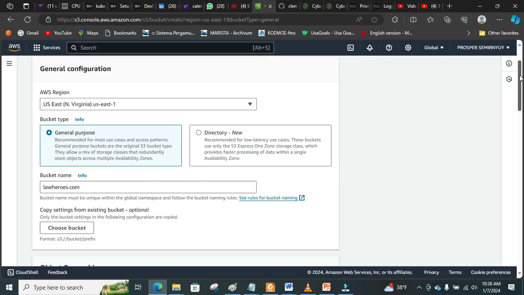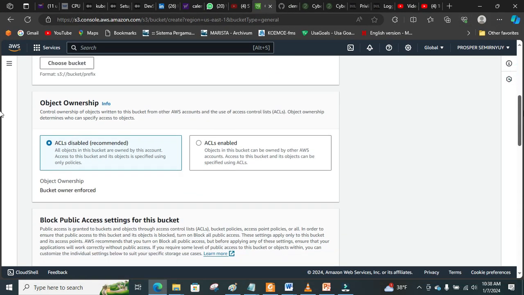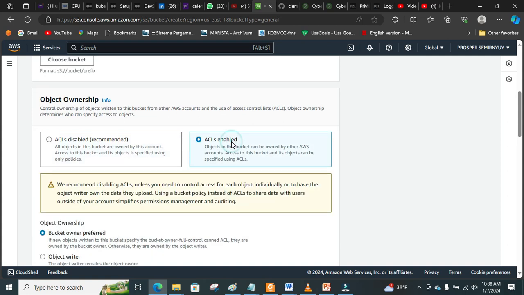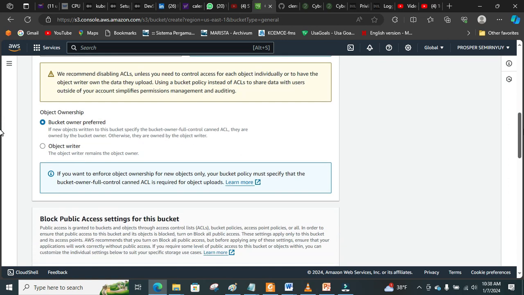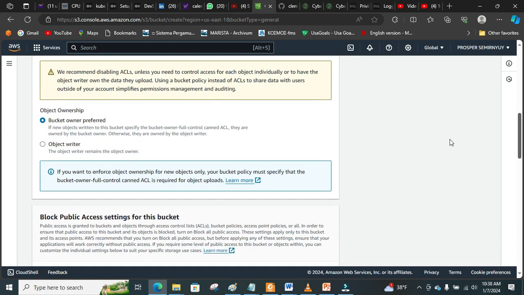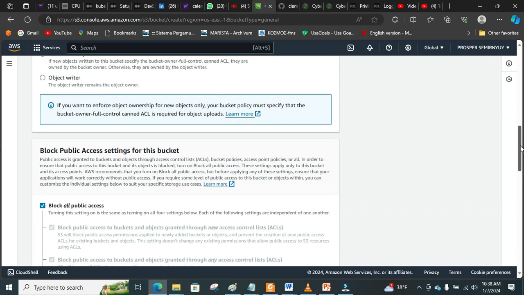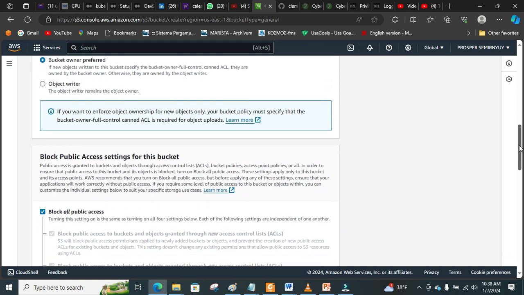The next thing that we need to do is enable ACL, so that we have access control in our hands. We allow the object ownership to be for the bucket owner.